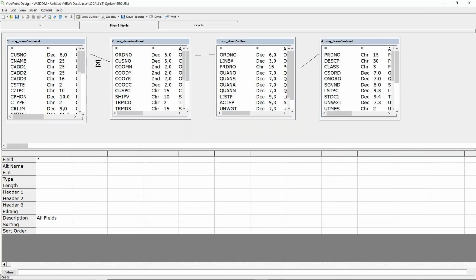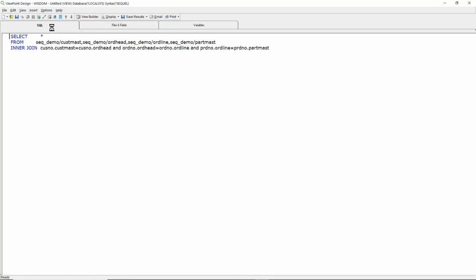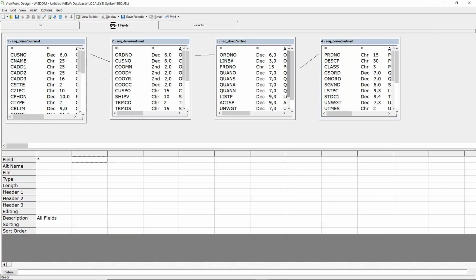They all come in. SQL has an auto join feature. So we've told SQL when these files are brought in how to make the joins. My default is for inner join. So as far as the files and the linking of them, I'm already done, right? My default took it as an inner join. We told it which fields to link on. So that aspect is done.